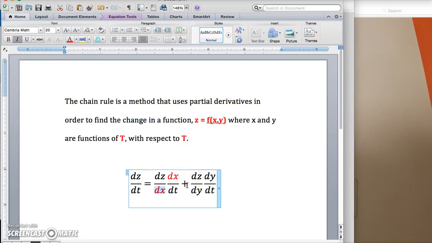but you can't forget about your y variable. So you also have to do the second part of the formula, but the dy's also cancel out, as shown here. And you can see that now, after doing this, you're left with the change in z with respect to t, which is what you're looking for. And that's basically a good formula for the chain rule. There's another method to do it, which I'll show in my second example, but first let's see how to use this first method.